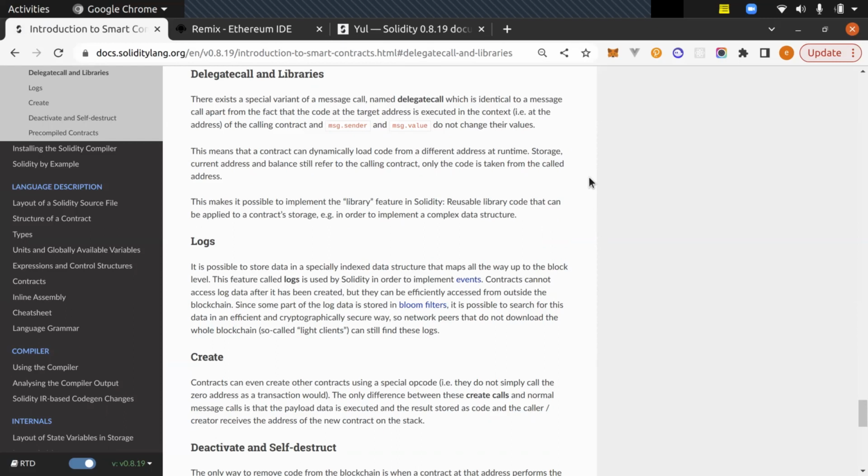So instead of just calling a function and it returns what it returns, I can call a function from another contract. That code will run with the state of the calling contract. So for example, message sender and message value will be those of the caller contract, not the target contract.